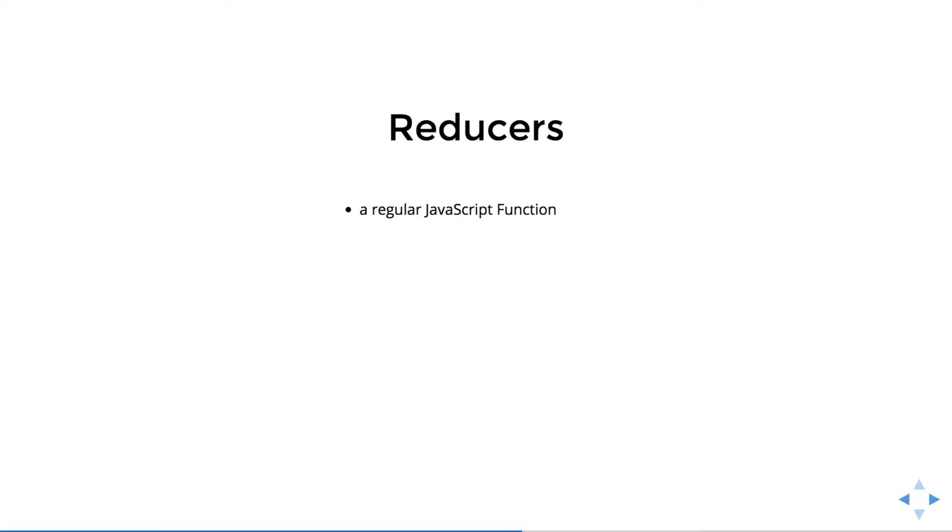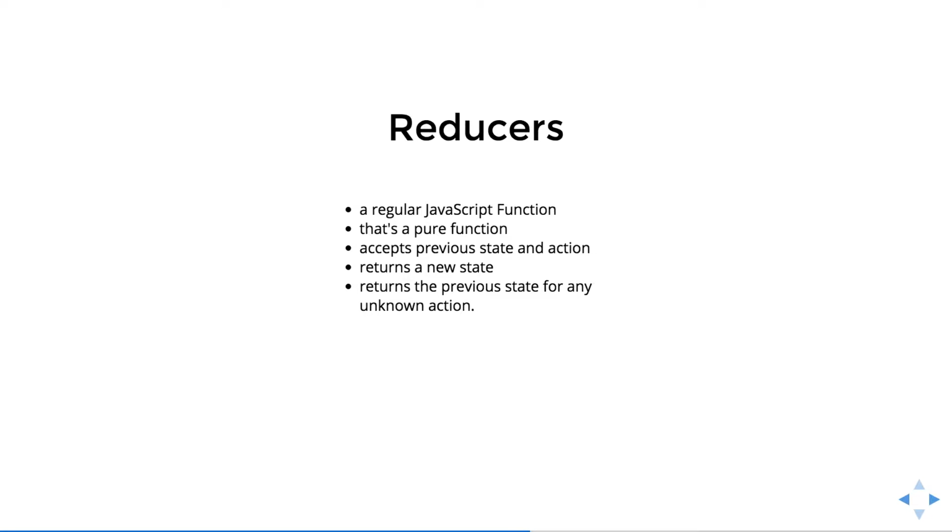So reducers is the one I've kind of glanced over. This is, again, where you're going to spend most of your time authoring. So a reducer is just a regular JavaScript function. It's got to be a pure function, right? This is what gives you the transparency and the predictability and the deterministic behavior. And this function, what it does is it accepts a previous state and an action. And based on that, it returns a new state, okay? And if it didn't understand the action coming in, it just returns the state that was passed in. So it just ends up being like a pass-through.